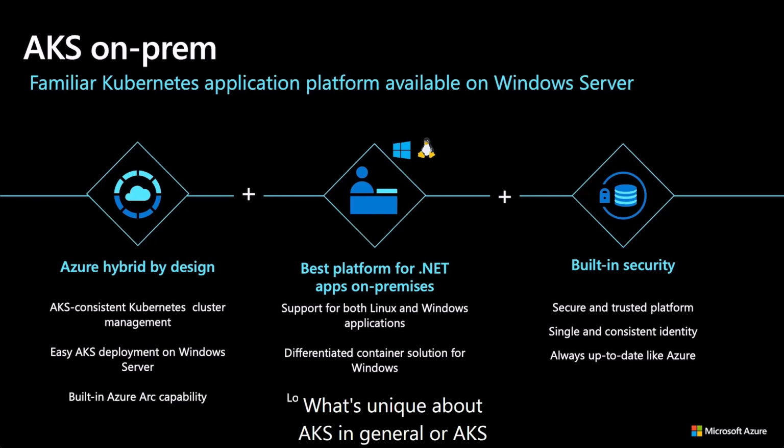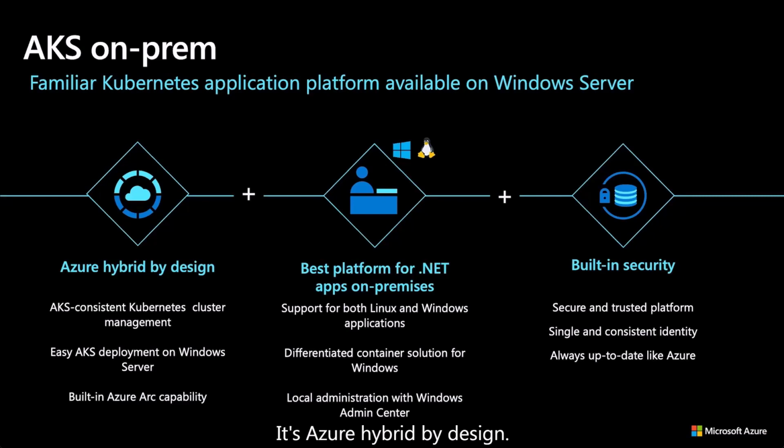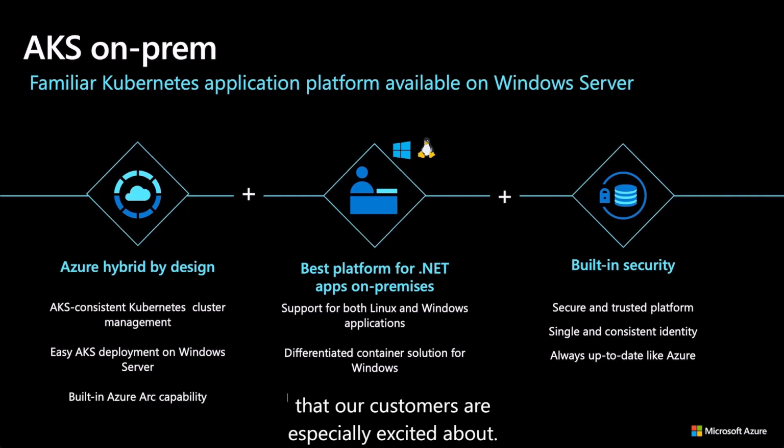So what's unique about AKS in general, or AKS on Windows Server, is basically these three pillars, right? It's Azure hybrid by design. It's best for .NET apps on-prem, and of course our built-in security that our customers are especially excited about. And we'll dive into these shortly in the next few slides.